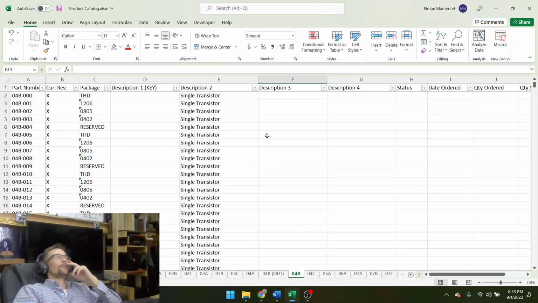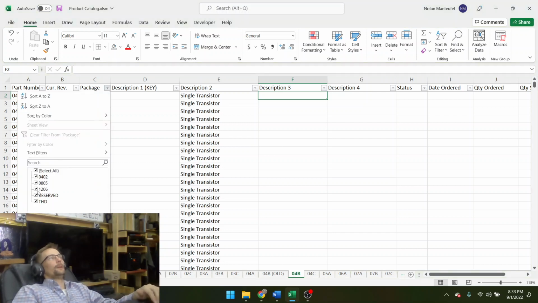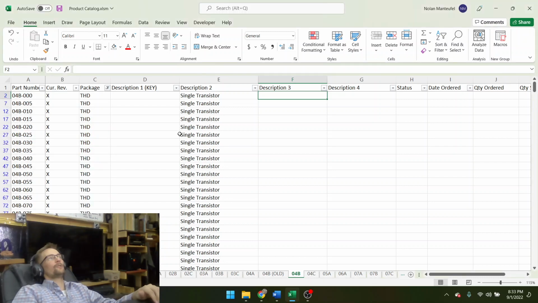Yeah, I think I should probably do the N and the P again. And the trim pot, I'm not so sure about. So I'm gonna go ahead and just set it on THD.